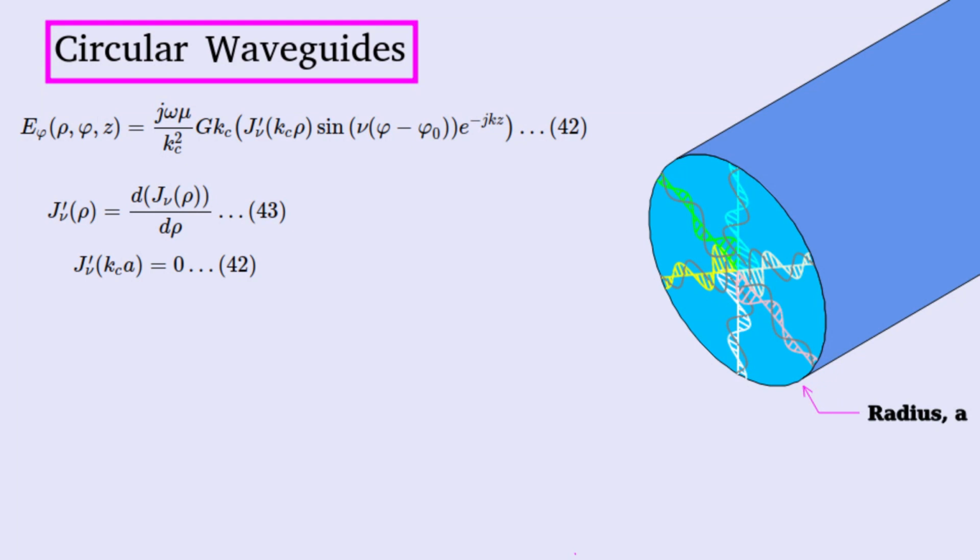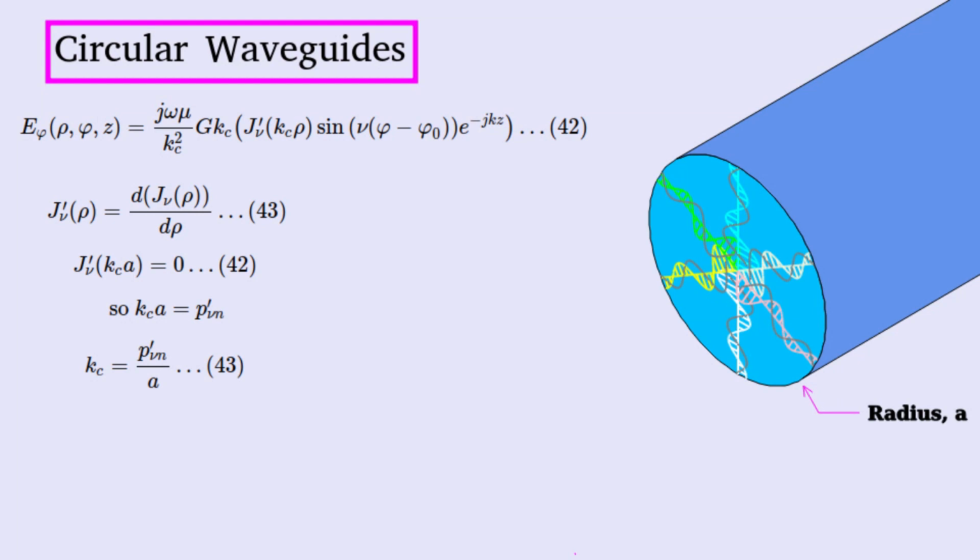J dash will be zero at the walls of this waveguide. I've drawn some black lines representing J dash in the waveguide, so that J dash is zero at the waveguide boundary. So this is the solution to this equation. We look up values for P in a table, where we're given different values for P as a function of the two integer variables nu and n.